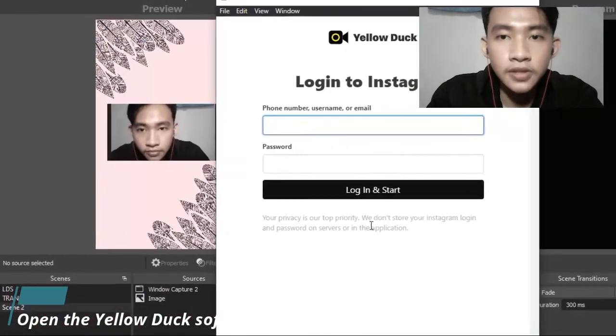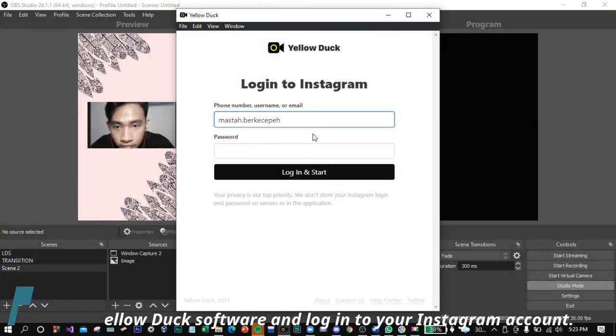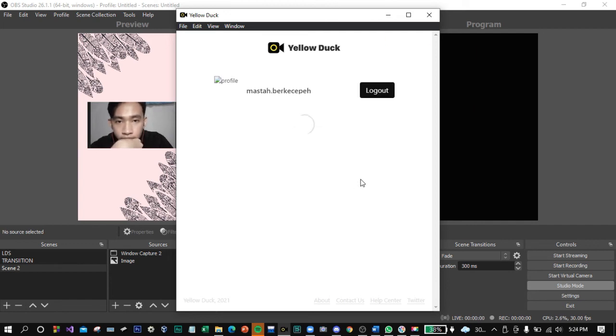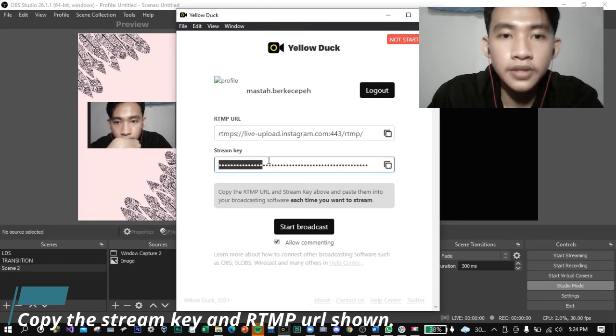Next, open the Yellowtack software and then log in to your Instagram account that you want to broadcast on. Then, copy the stream key and RTMP URL shown.